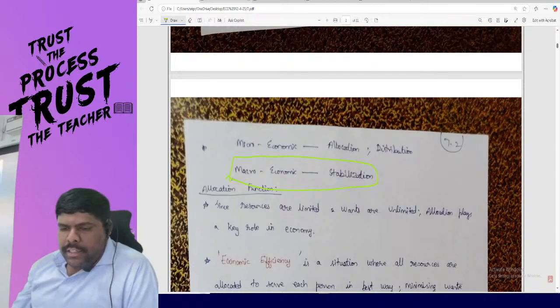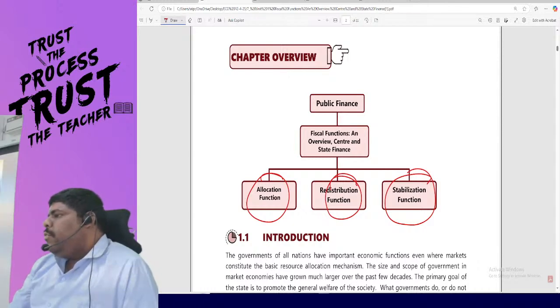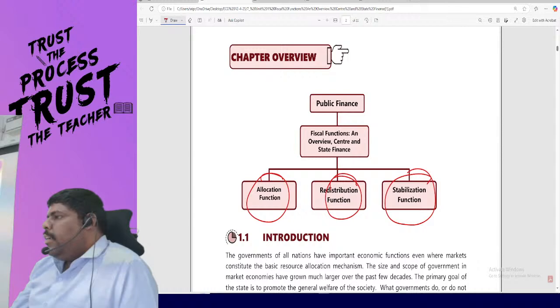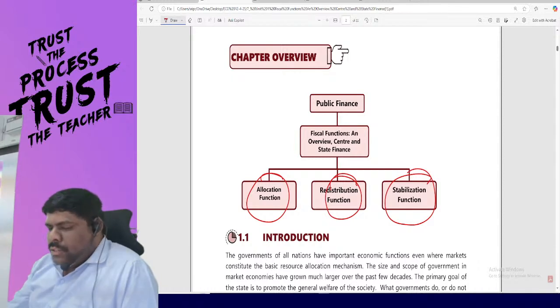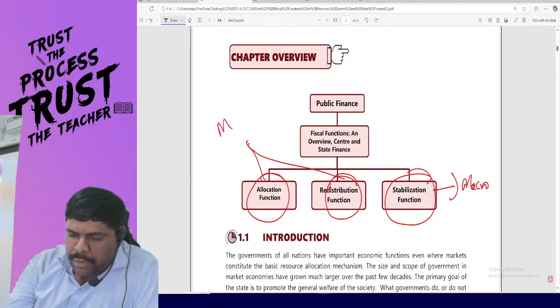See, just look at this concept. Allocation means you will be having money with you and you will be giving it to different industries. You are having the money and you are going to apportion it from one person to the other person. That is allocation. Distribution is, once you receive the money, you give it to some other person. It is another name for allocation. Stabilization means different. You may not know the inflow of income, so you have to predict how much you are going to get and how you are going to keep a fixed amount as a reserve. So this one alone is macro, whereas these two are micro.